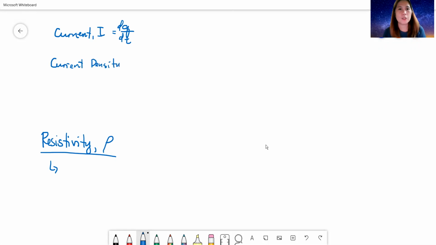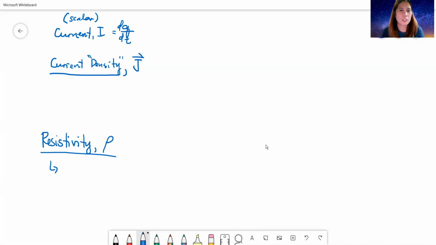Remember, every time you encounter the word density, it can either be per volume, that's the usual, or per length or per area. We talked about these different kinds of densities when we discussed electric field calculation. Current density has the symbol capital J, and it's a vector quantity, so it has a vector symbol on top. But current is scalar. It has direction, but it's not a vector quantity.